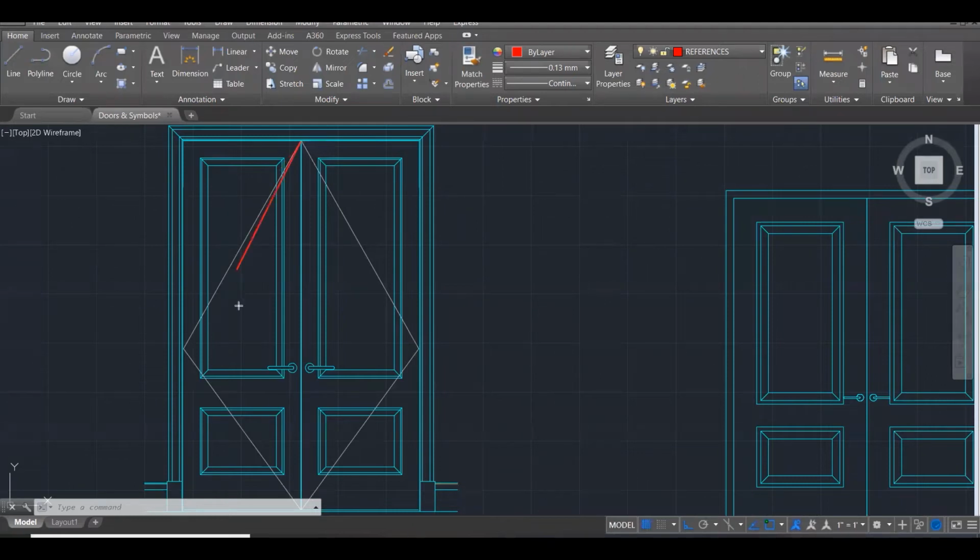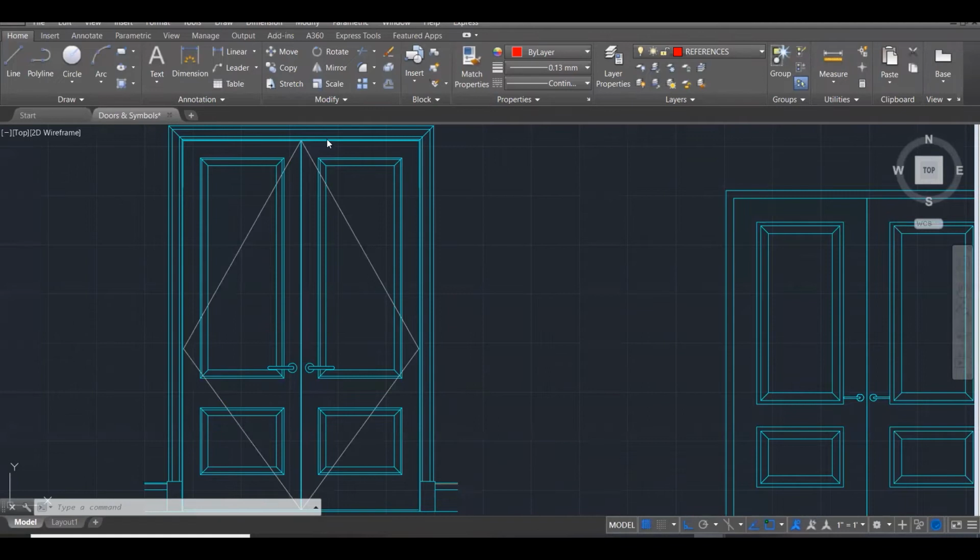Now, let's look at this arrow. This arrow is pointing us directly to the sides where the hinge is, right? This is an arrow here, pointing us to this side. Pointing us in the direction of where the hinge is. It is not pointing us to the location, but it's just telling us that the hinge is on the left side for this door. And for this next door, the hinge is on the right side. So this big arrow points to the direction of where the hinge is. It doesn't point to the location of the hinge.